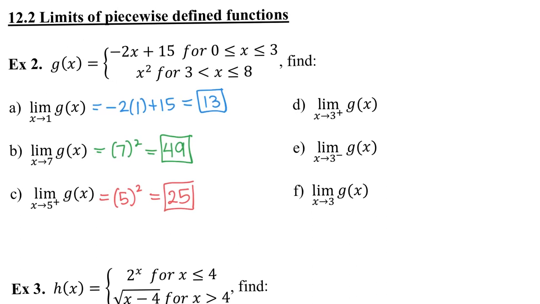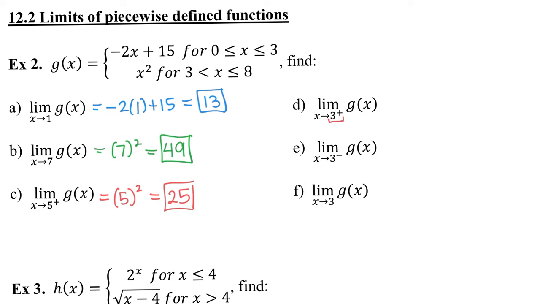Okay, now we're going to get to a trickier situation. So this is saying x is approaching 3 from the positive side. Now the reason this is trickier is because 3 is the dividing line between the two functions. So if x is less than or equal to 3, I'm supposed to use this equation. If x is greater than 3, I'm supposed to use this equation. When I approach it from the positive or negative side, it's going to change which function I plug it into. Okay, so in this case, for the first one, it says I'm approaching 3 from the positive side.